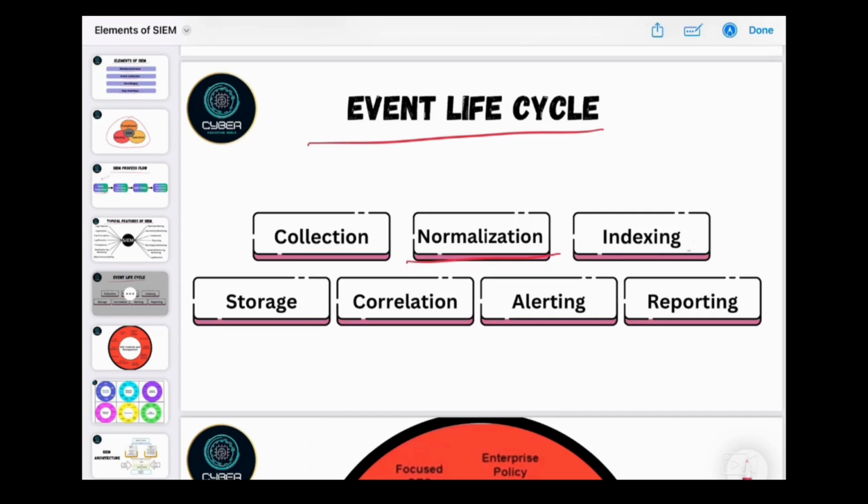This way, it will search across both the FortiGate and Palo Alto firewalls or any other firewall and provide the relevant logs. This process normalizes the data into a format that can be easily understood and stored by the SIEM, allowing for efficient indexing.